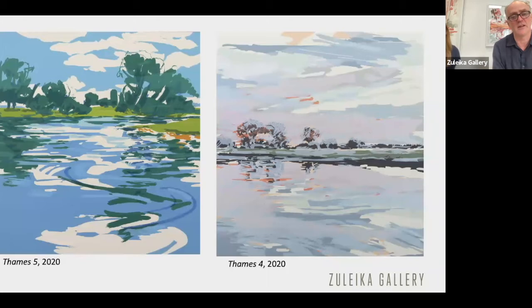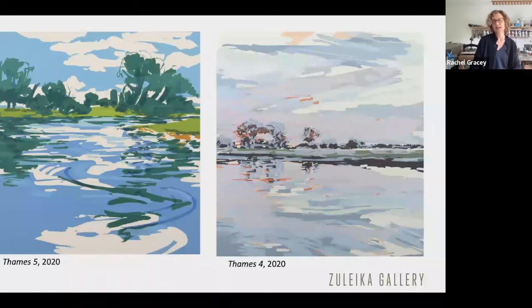Well, it's interesting. When I look at these, I think, oh, this is just what I saw. I don't know that they are an interpretation, because I really do feel, Thames 4, the light can be like this, that there is this weird moment as seasons change, where the colours are tinted, but I also use them to symbolise moments. So Thames 4 is linked with lockdown, a chink of a moment of freedom. There's this optimism, and then Thames 5 is certainly come June when we were out and about, and there's just vibrancy, and there's no stopping nature from displaying mad extreme colour.